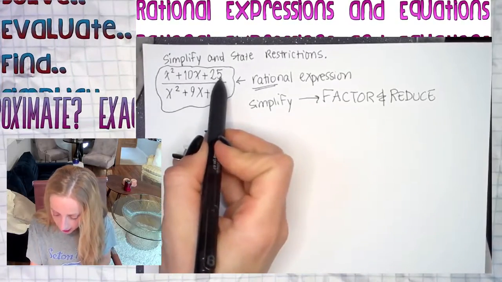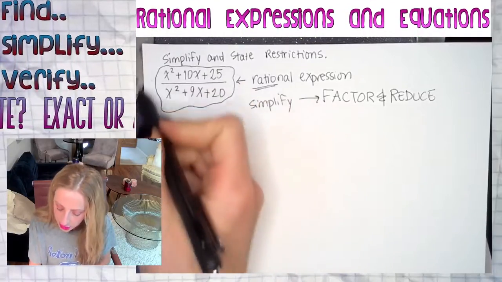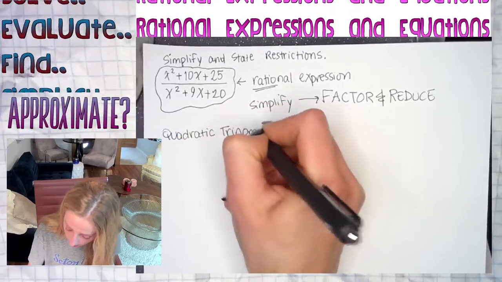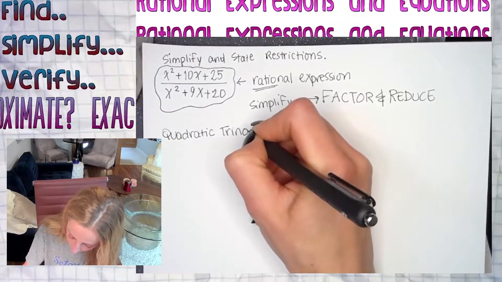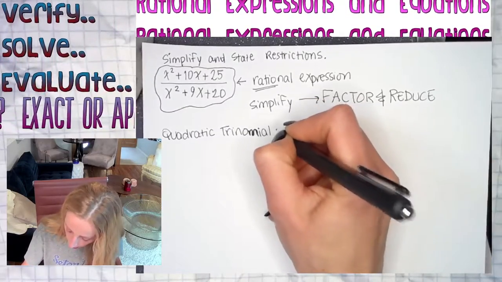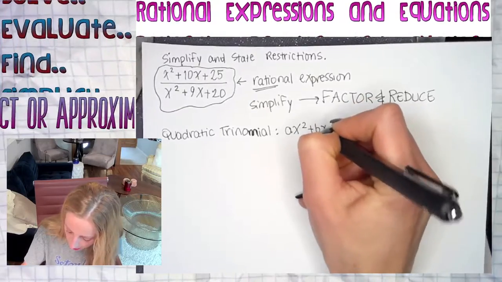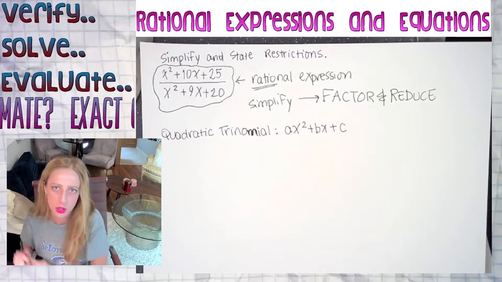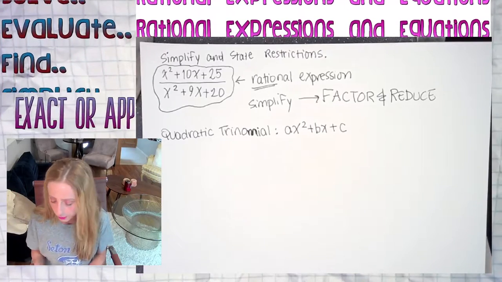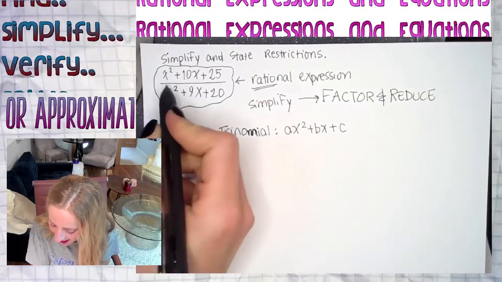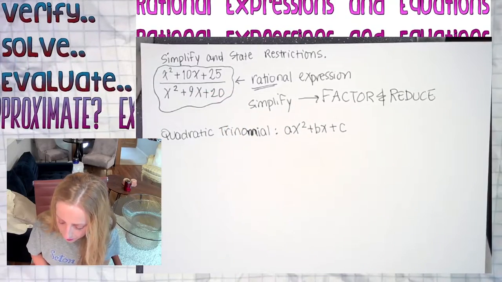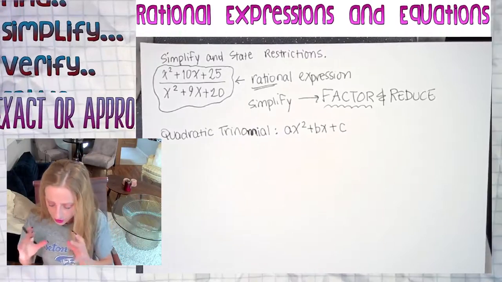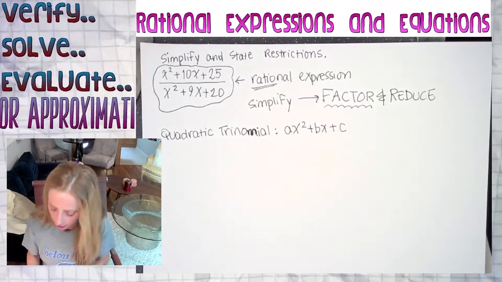So that right there is a quadratic trinomial, and we have another quadratic trinomial. These are kind of nice quadratic trinomials. You don't have to necessarily have all of these details to have this correct, but if you are someone who has a hard time, and if you are nervous about college one day, it wouldn't hurt you to be really good with the vocab. Know what things are called, so when your professor asks a question, you can use the right terminology. So a quadratic trinomial, that's standard form, looks something like that. Now, these are nice because the a value is one in both of them. So if I wanted to factor to get this guy started, we're going to factor to get it started. We're going to end up with a little double bubble, and that is what factors are. Factors multiply to give you this bigger thing over here, this bigger product.